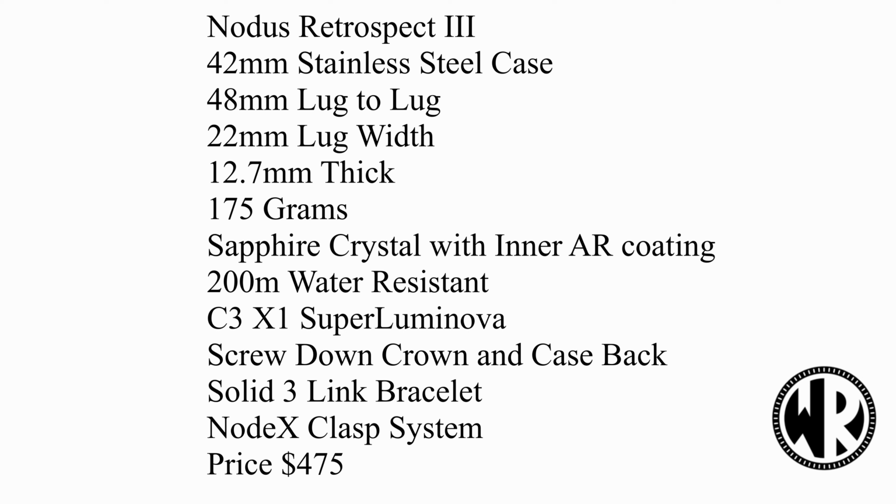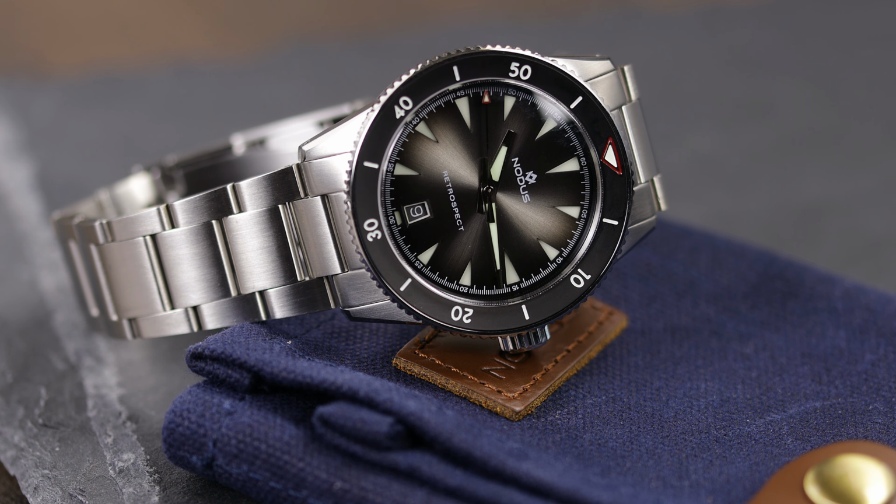On screen, you're going to see all the specifications, and as I said, this is the largest version of the Retrospect, now in 42 millimeters, but the Retrospect 3 actually came out last year in 2021, but now it's been refreshed again, and they added some new colors and that NodeX Clasp system. Now, also, I have to apologize right out of the gate and say this watch is currently sold out. Again, I am sorry. And that just comes down to when the watch was received and a few problems, which I'll discuss in this video.